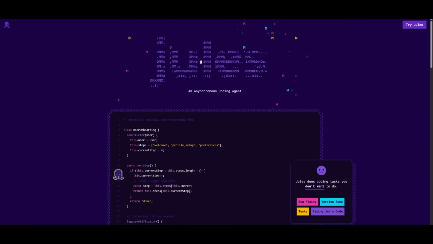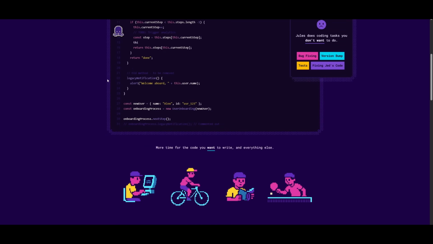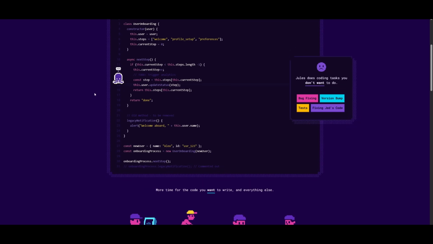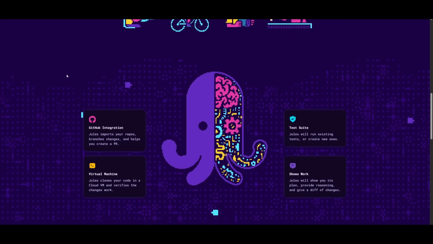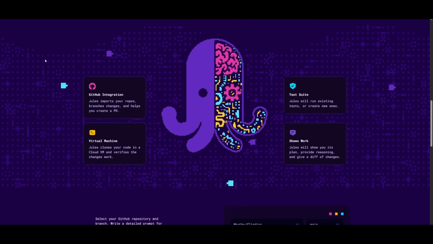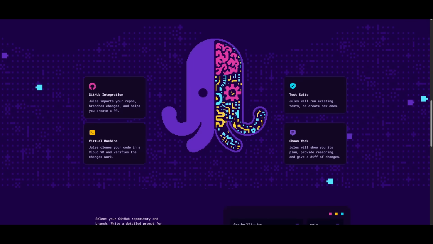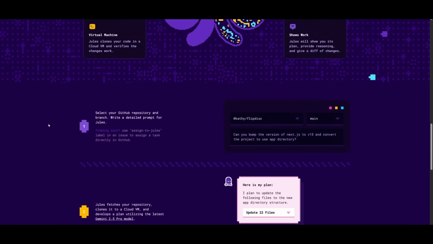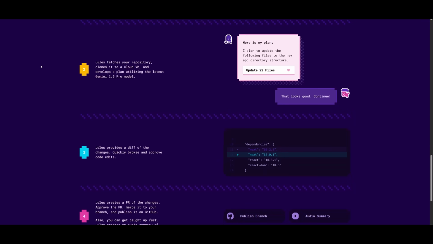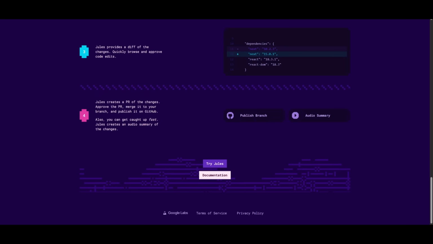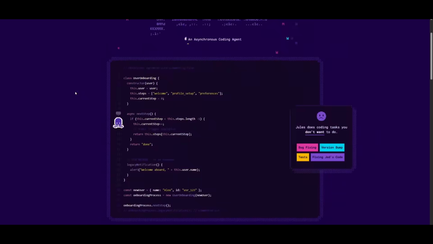So in short, Jules is an AI coding agent that is built to handle tasks like bug fixes, refactoring, and test version bumps, and this is where you can actually focus on the meaningful part of your codebase. It has a GitHub integration that imports your repo, clones it to a cloud VM, and creates the PR. It is capable of auto task handling, where it assigns tasks through prompts or GitHub labels, and it has a transparent workflow where it shares its plans, reasoning, as well as code diffs and run tests. What's also nice is that there is an audio summary feature where you can quickly catch up on the code changes through a podcast that it creates after it has made all the changes. So this is kind of interesting how they implemented this within Jules.